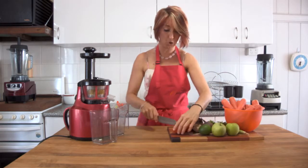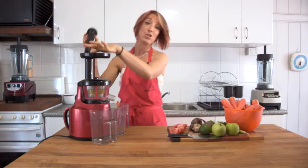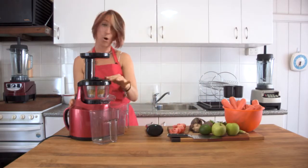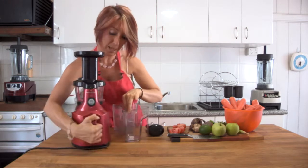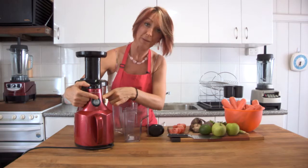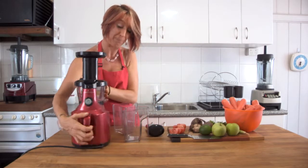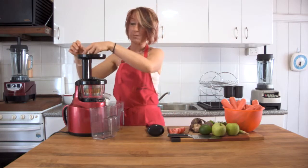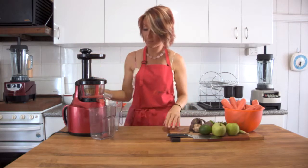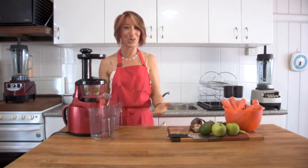To make a juice — starting with a simple tomato juice — chop the tomato or your ingredients into a size that fits into the feed tube. On the side of the juicer there are two settings: the on switch and a reverse switch, which is only used if the juicer gets clogged. Turn it on and feed the ingredients gently, not too quickly, into the Optimum 400 juicer. The waste comes out the waste outlet and the juice comes out the juice outlet — just keep juicing until you've got a full cup.